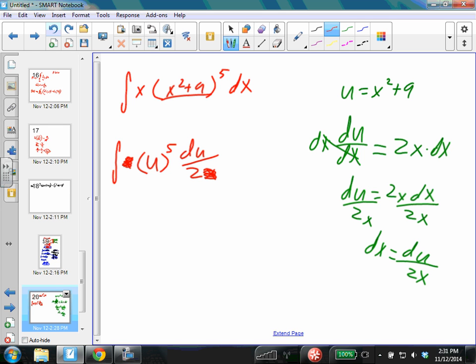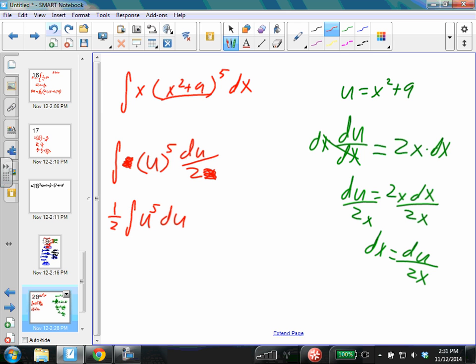Yeah, it's on bottom, right? So since the 2's on bottom, it really operates more like a 1/2. And does everybody remember our property of integrals, that if we have a constant, you can move it all the way to the front? So this is the same thing as 1/2 of u to the 5th du, right? That constant down there, that's a 2. Since it's on bottom of a fraction, it's a 1/2, okay?